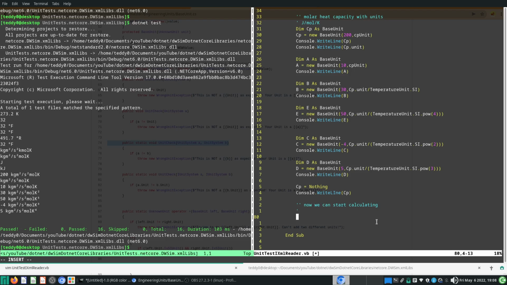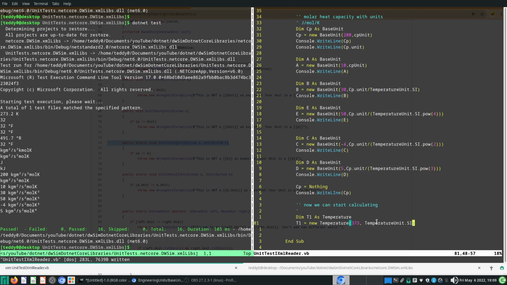So let's dim T1 as Temperature. T1 equals new Temperature. Let's give it maybe 373, which is the boiling point of water, and then TemperatureUnit.SI.